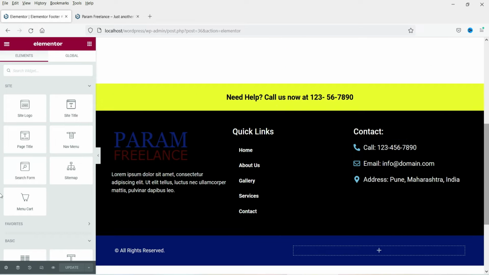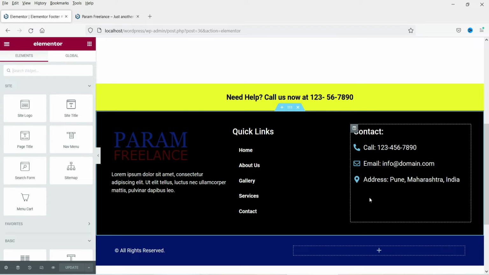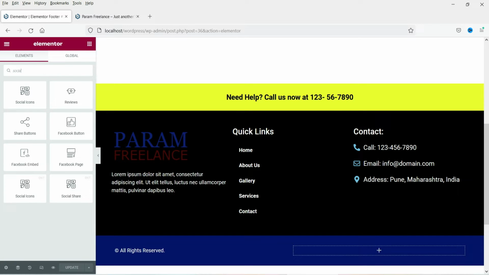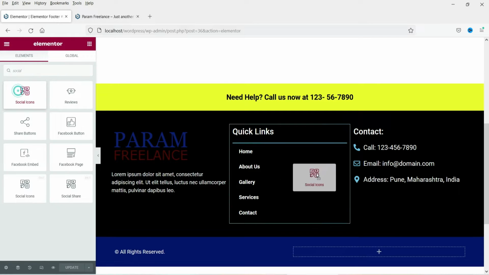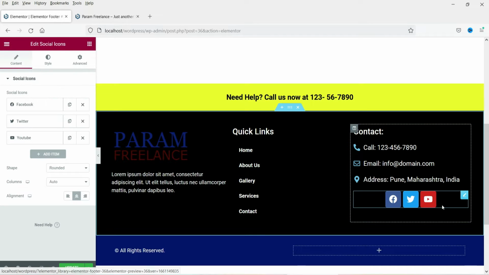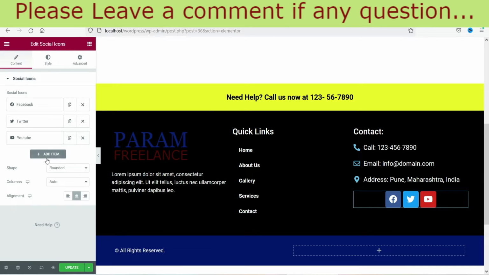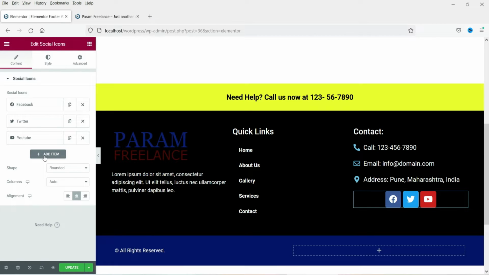So this is the footer section, and I'm going to add the social media icons here. Let's search for social media icons, and you will see this option here, social icons. Drag it and drop it in this column. So this is the basic layout of the social media icons. From here you can add or remove the social media icons.